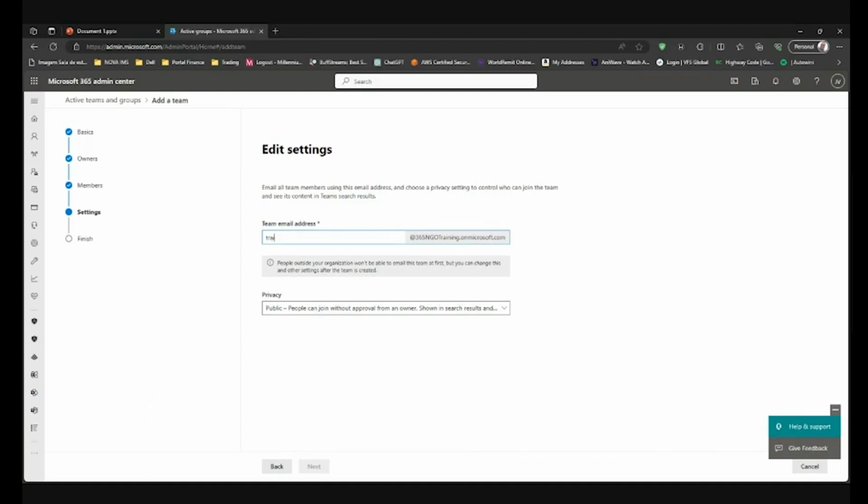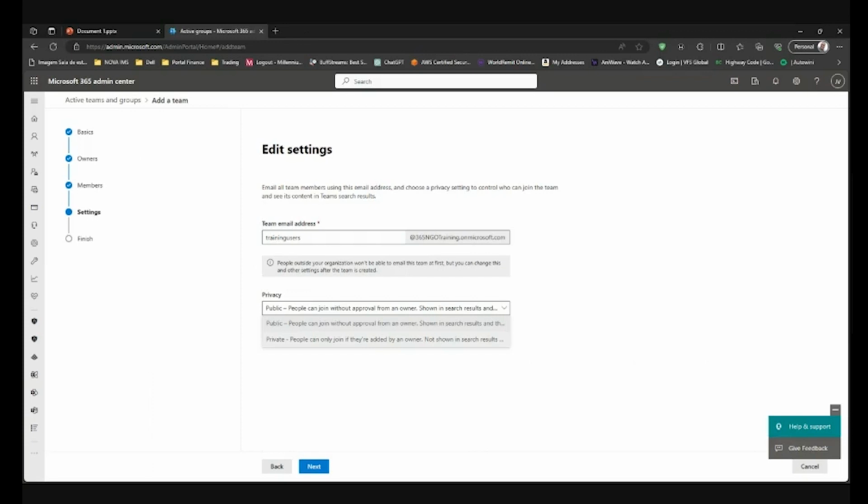So since the name is training users, we're going to keep it at training users at our domain. And we want the group to be public so anyone can join. If you choose the private option, it means that only the people that you decide can join the group.